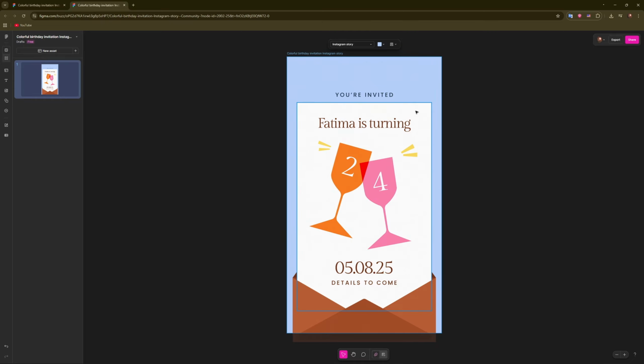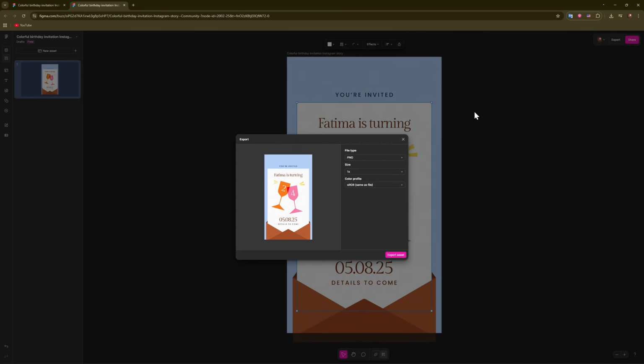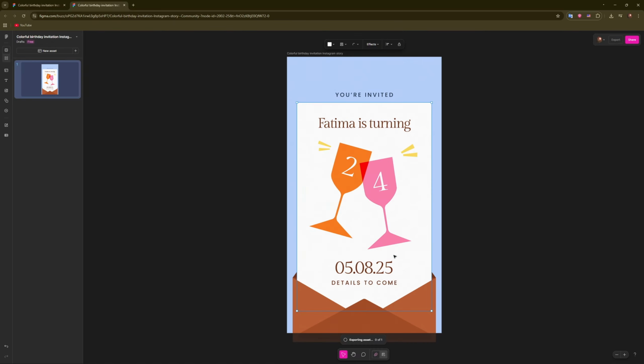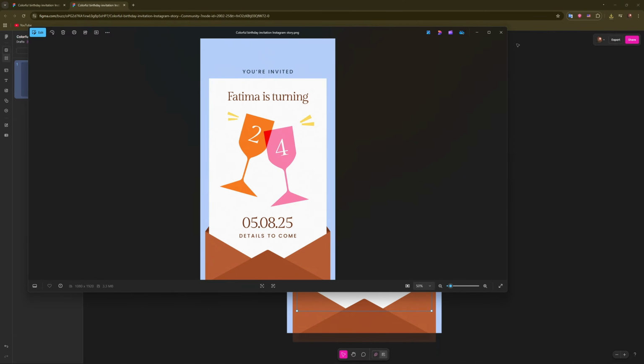So how to do this? You just choose some kind of frame, then you go to the export, and after this, as you can see, we'll have this little menu, and you will be exporting a certain file. So just like you can export as an image the entire file, the entire project, you can also export different objects inside of your project, right? So for example, if I export this as asset, I will download the asset, as you can see, colorful birthday. So this is the complete one.